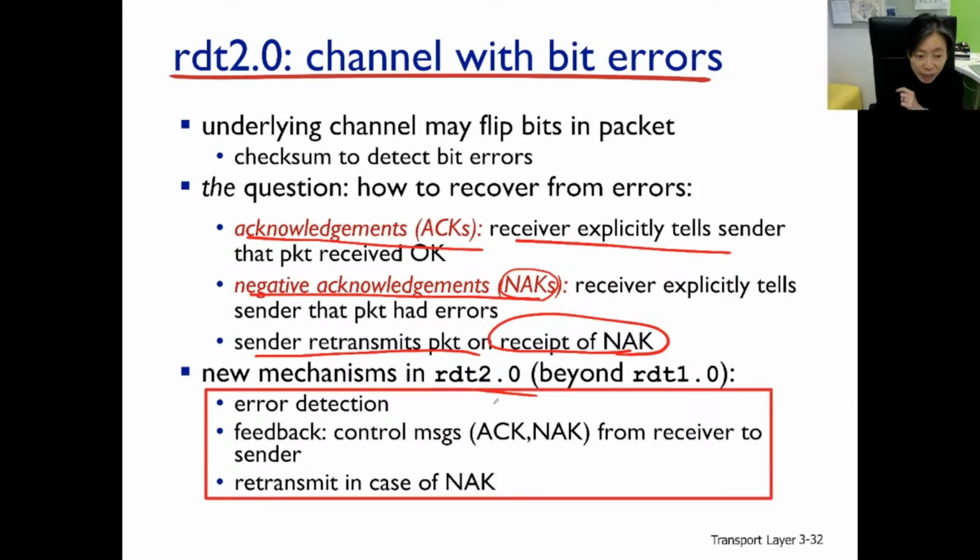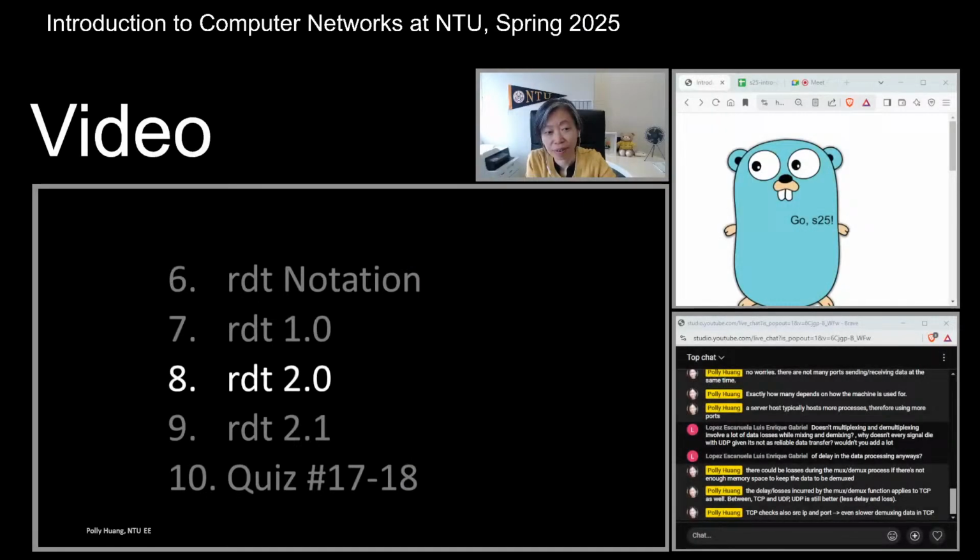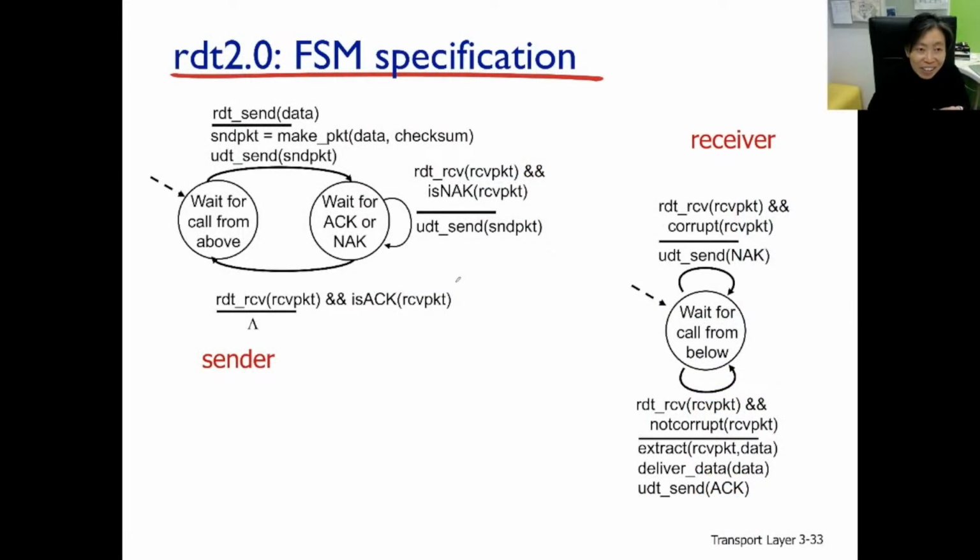So let me stress, there's first, detecting error. Second, sending back of the feedback from the receiver. And then retransmission of the packet coming from the sender in case a negative acknowledgement is received. All right, so the mechanism is simple, having the receiver send some sort of feedback back to the sender, and so the sender can try to retransmit if it's necessary. But that's in human language. I think the next video, this one is long, 5 minutes, describes that mechanism in the finite state machine system. Now, what's a little bit harder is to go over RDT 2.0's finite state machine.